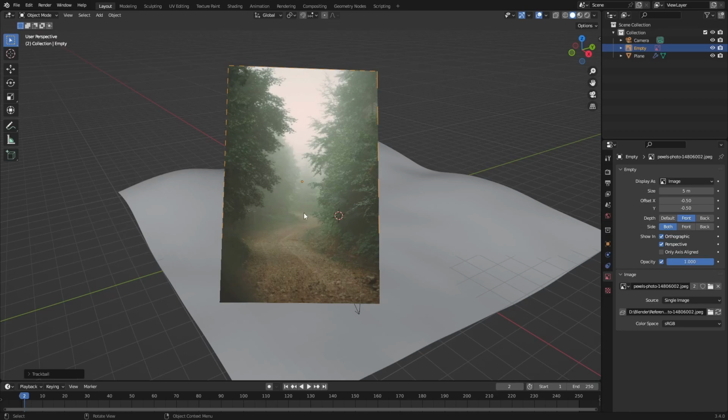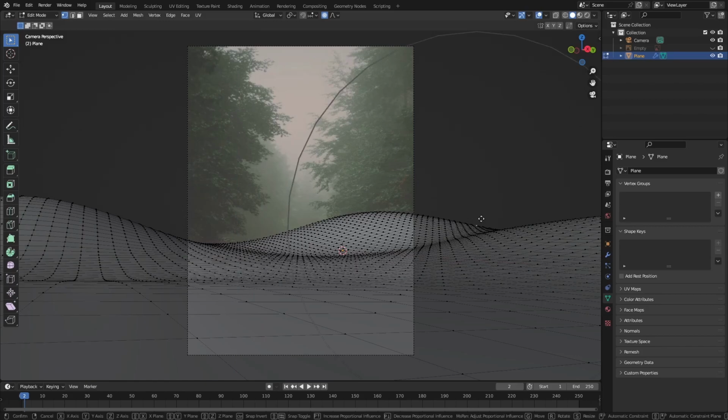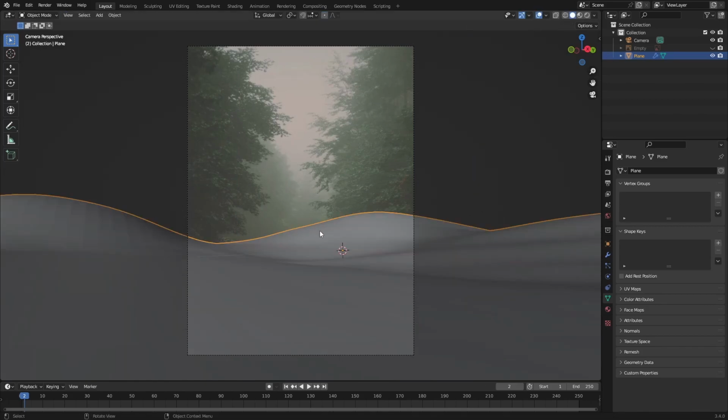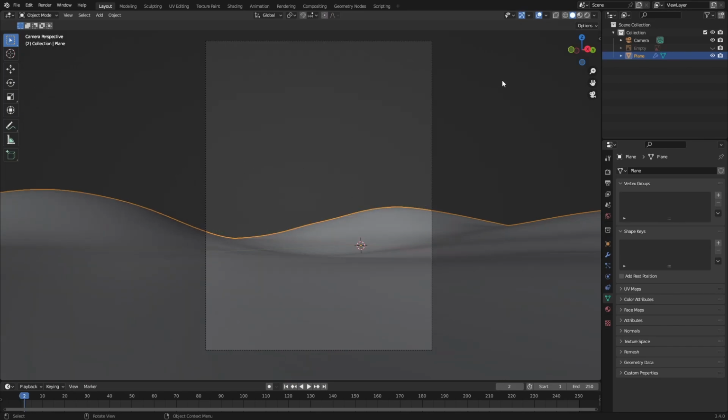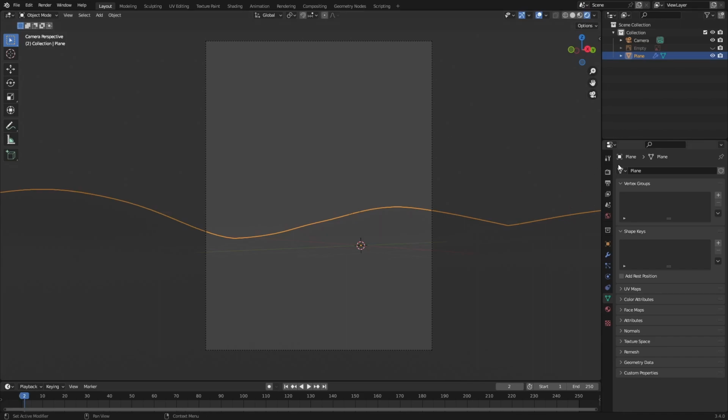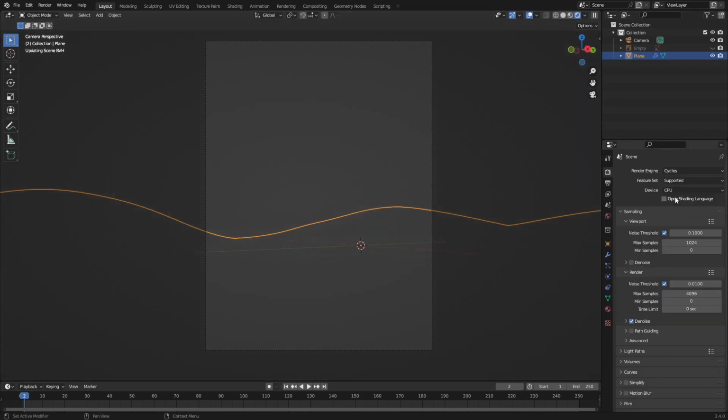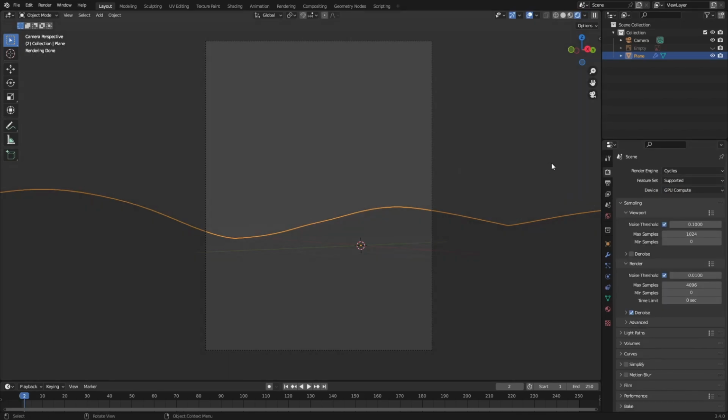Something I noticed with fog is that in Blender, it doesn't really keep the color on the image if you have a lot of fog. So we're going to create a workaround for that. I'm not going to make a 1x1 copy of the image because I think that is a bit boring. So general next step for me is adding some grass or some lights to see what I'm doing. I want to render this in Cycles because it works better with foliage and greenery.